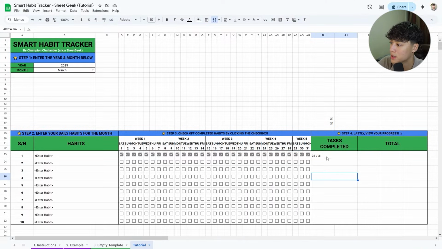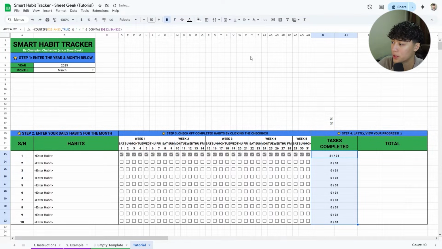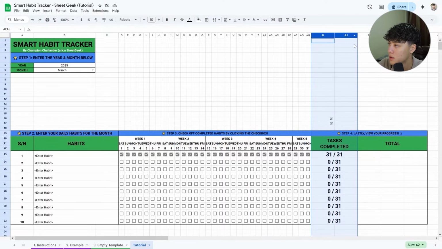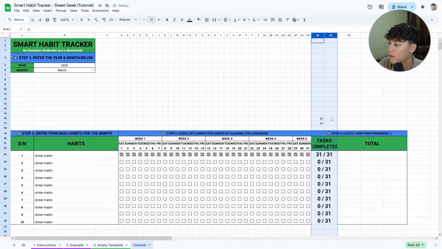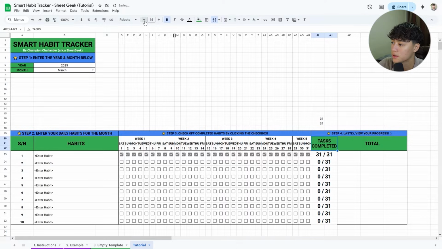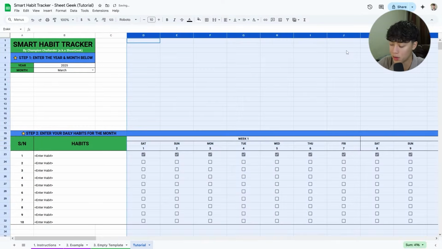31 out of 31. So I'm going to go ahead and copy this formula down just by clicking and dragging. I'm going to center align it, I'm going to bold it, and I'm going to make it size 17. So now I can select these two columns, make it smaller so that everything fits. I'll have to lower this font size. And then I'm going to put my outline over here. So go to outline, outer borders. And this, I have it as size 10, and this one I have it as size 9 in my template. That's not what I meant to do.